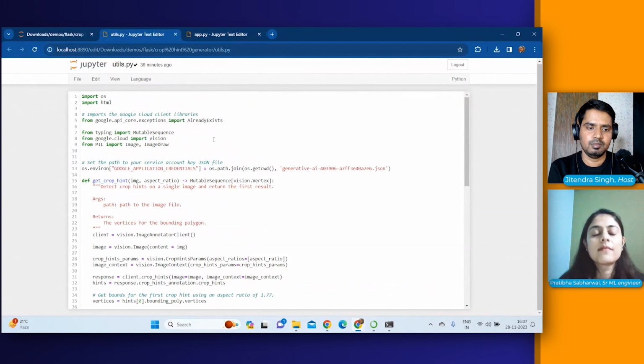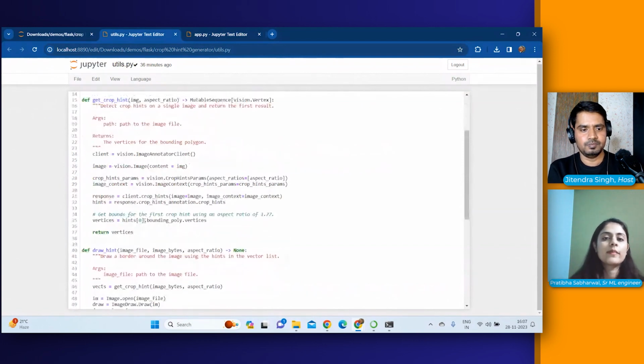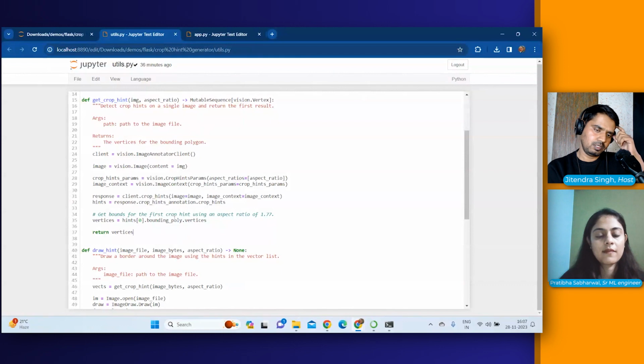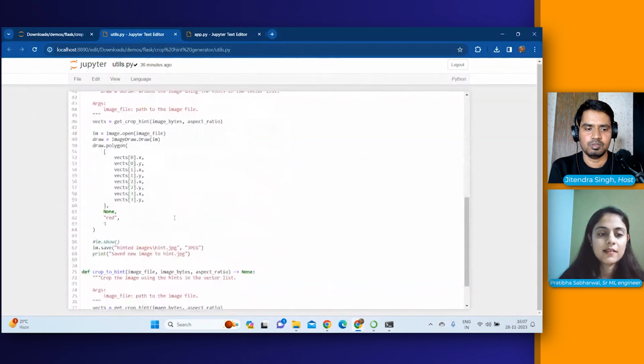That function takes the aspect ratio and images, and the rest of the things the API will do. We just have to give the parameters. It gives the vertices or the bounds for the prompt, and then we use the coordinates of each point and draw on the image.